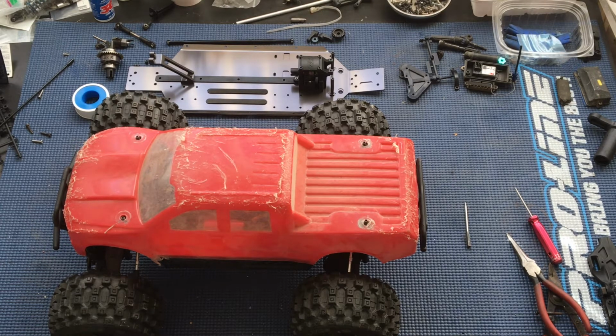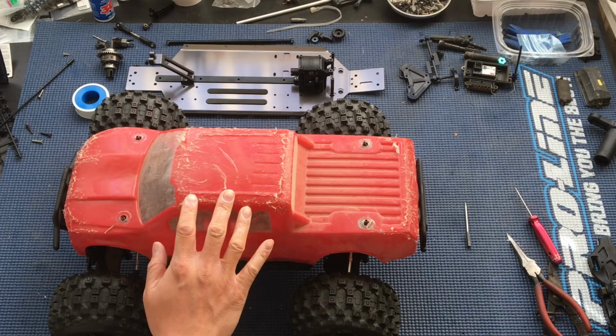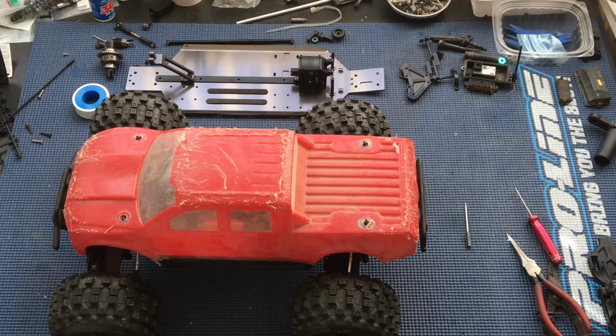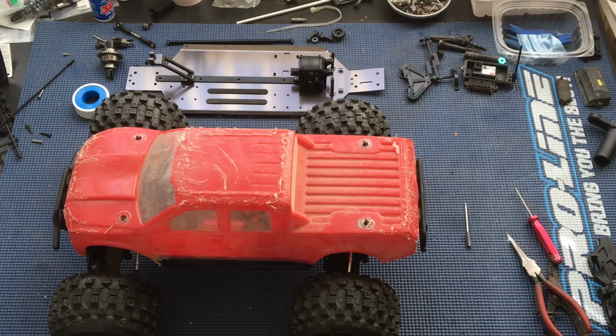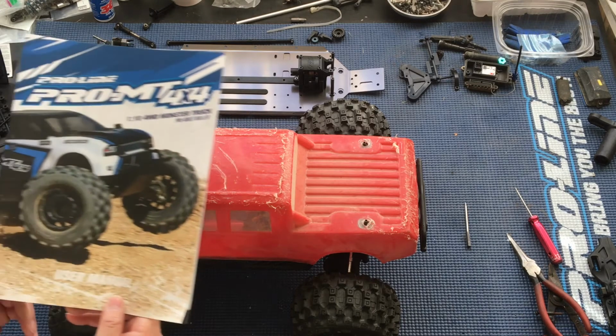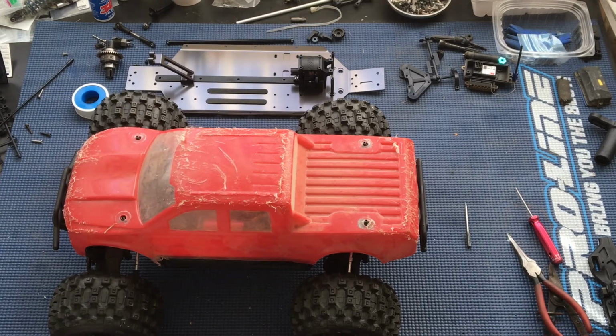And we're in our workshop today working on our Pro-Line Pro-MT. I was almost going to say something else, because that's an allusion to what we've got going on for this episode. So this is our Pro-Line Pro-MT 4x4. It's a 1/10 scale four-wheel drive monster truck from Pro-Line, and it's got extra beefy, basically A-scale, a lot of the drivetrain is A-scale spec.